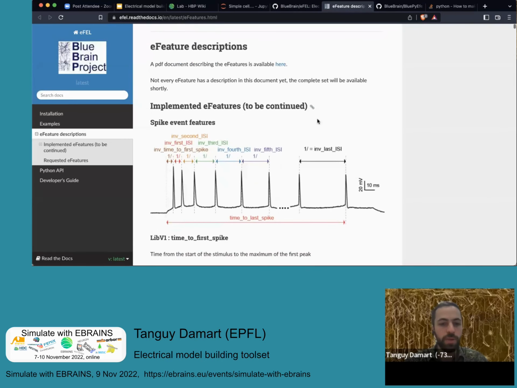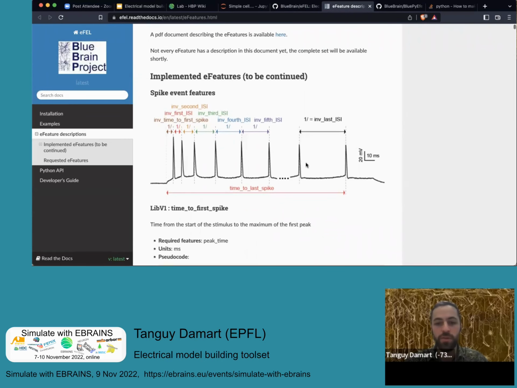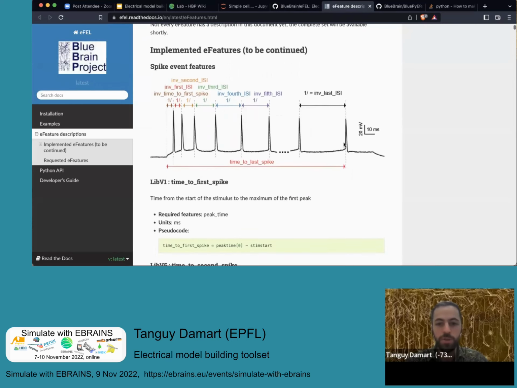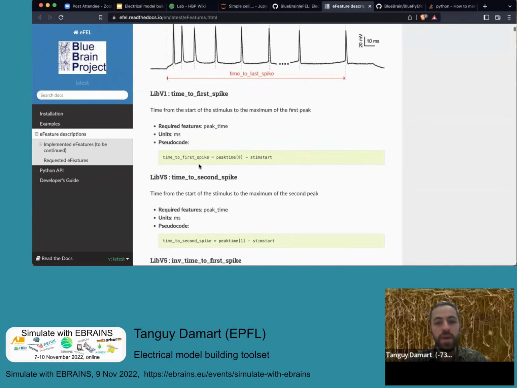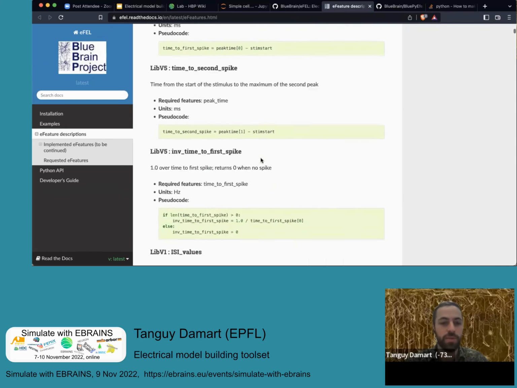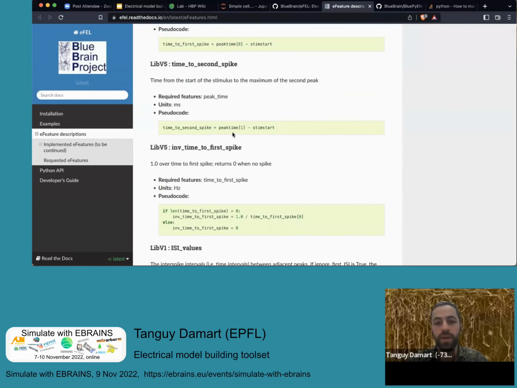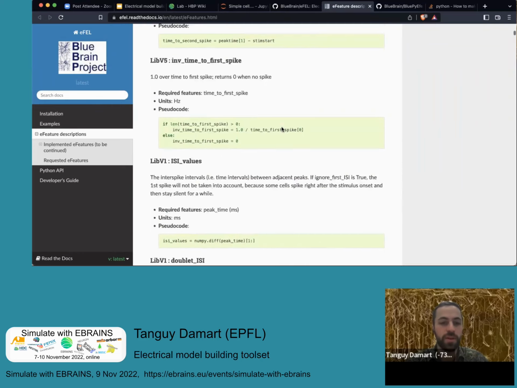Then we can have a look. Here you can find again the figures I used for the slides. It's just a general presentation of all of the features that exist in EFL, and you also have a pseudocode description of each feature. Here, time to first spike is simply the difference between the time of the peak and the start of the stimuli. Time to second spike is the same with the second peak time, and you take the difference with the stim start, and so on.